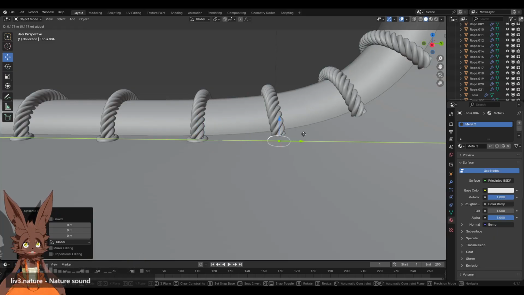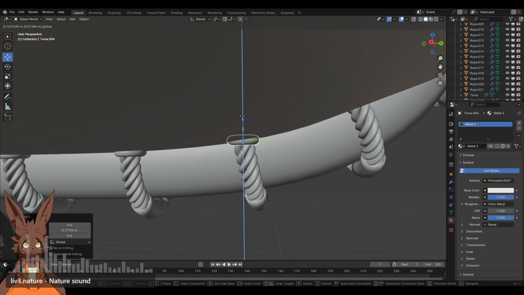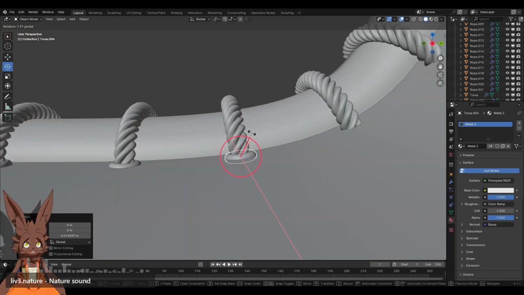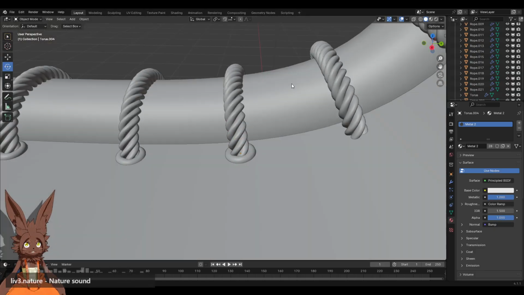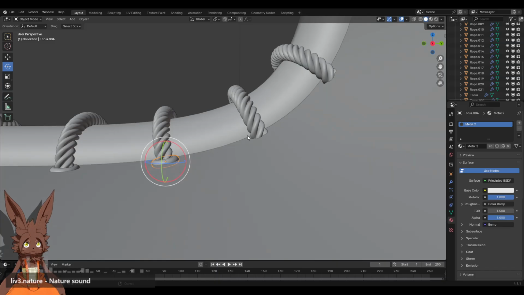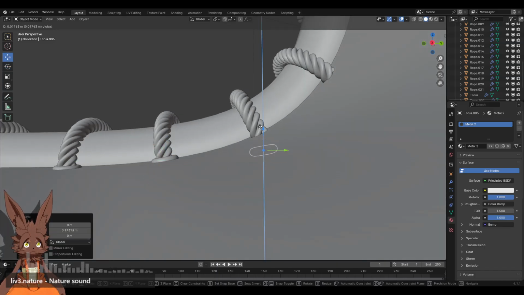So duplicate that. See, now we have an issue. We have to try to get this to be angled appropriately. I can live with that. It doesn't have to be perfect, it just needs to be in there. So dupe again, drag it out, pull it up.